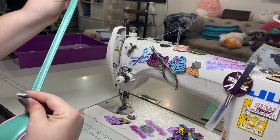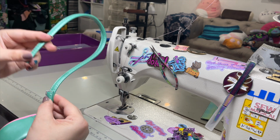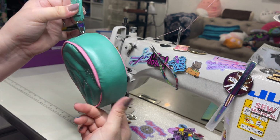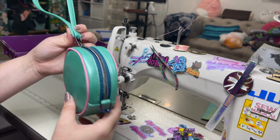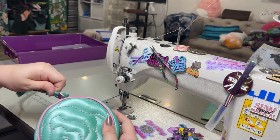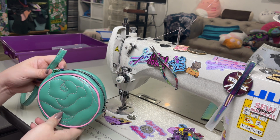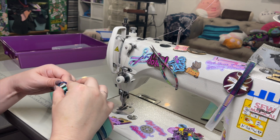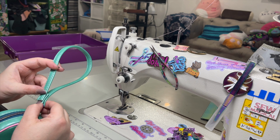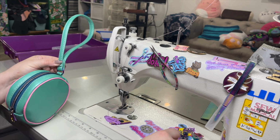The way I would do it is probably I do like a three-fold where I fold it up and then down like that. So you could just add that and omit the D-ring altogether, or you could attach it directly to the D-ring too. But I always like to have that little extra to pull on. I don't know. Totally up to you. I'm just gonna attach this here with a rivet, or you could even sew it by hand, like sew it with your machine.